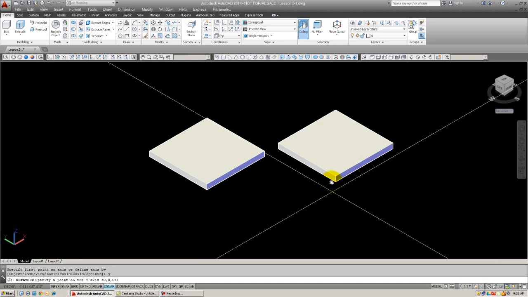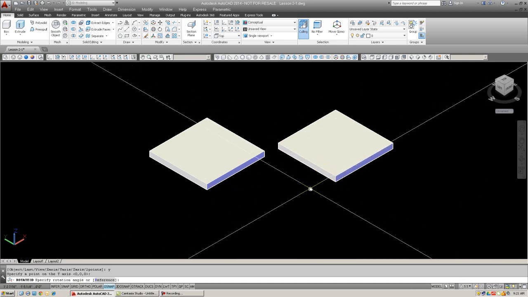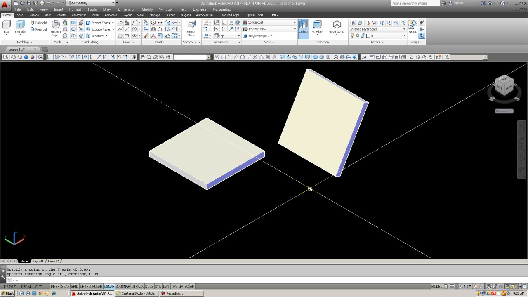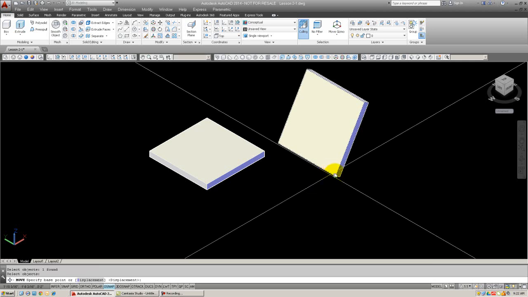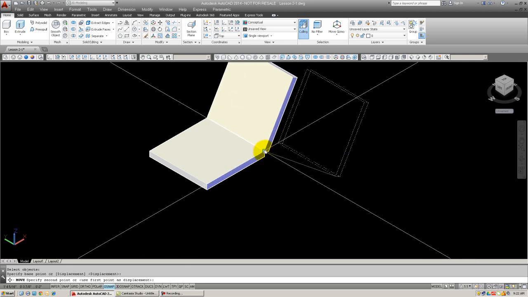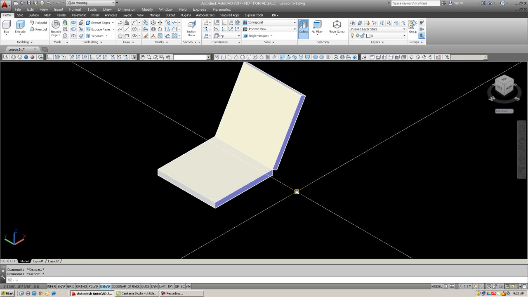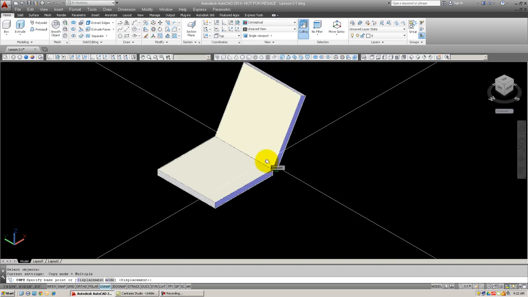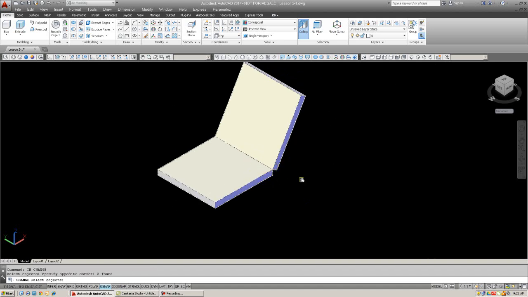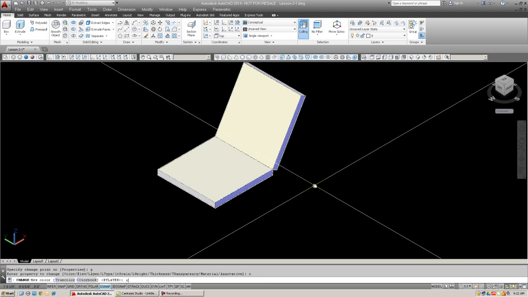So Y axis. Specify point will be right here, and the amount of degrees, well, here you just kind of have to improvise. I want to lean the back of the chair 30 degrees from the vertical, so we'll say 60 degrees, but a negative 60. So we want to make it stand up toward us, and there it is. Okay, at this point all you've got to really do is just attach the back to the flat chair bottom, and there it is. I'm also going to go ahead and change the colors of both of these to something a little more appealing than white. So I'm going to type in change, select properties, color red.